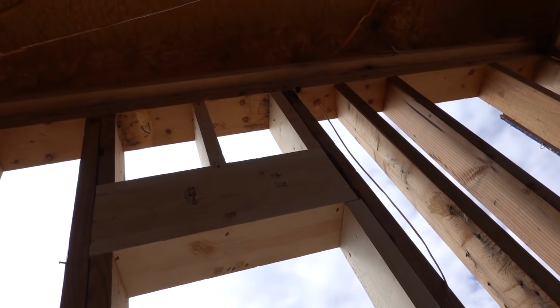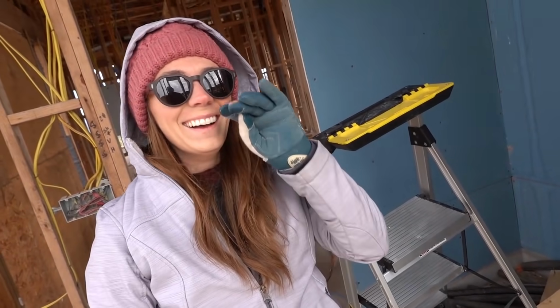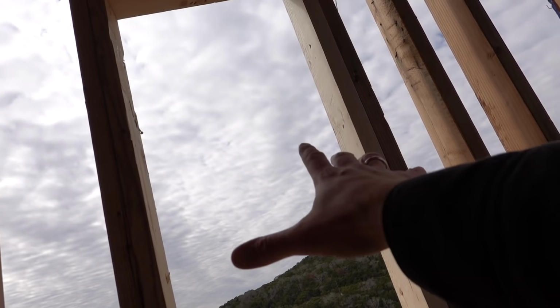Done. We got the top done. The header's done. Good job on your first window. Only 400 more to go. They'll stick the window in, everything's level, everything's square, everything's the right measurement, I think.